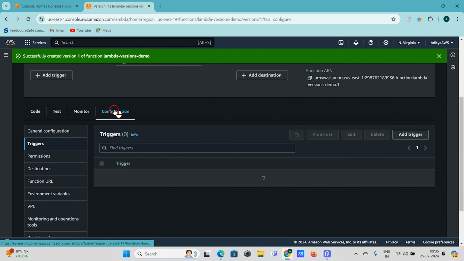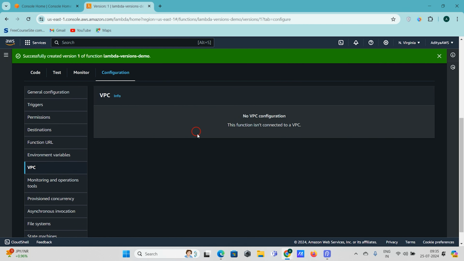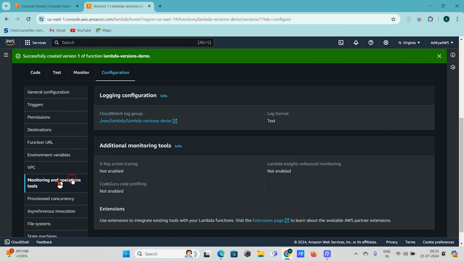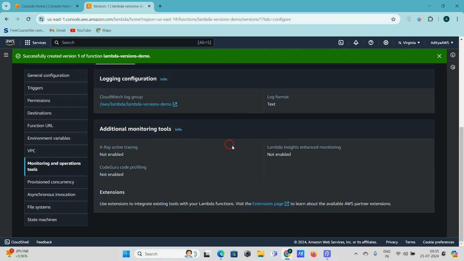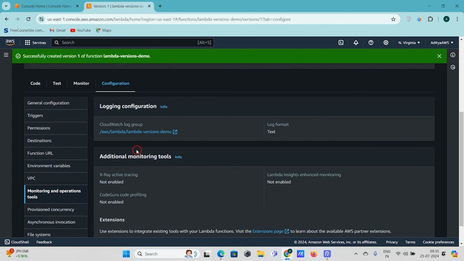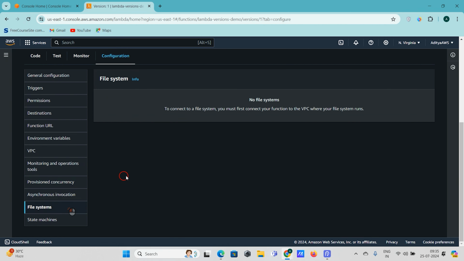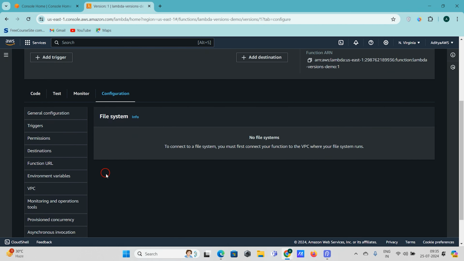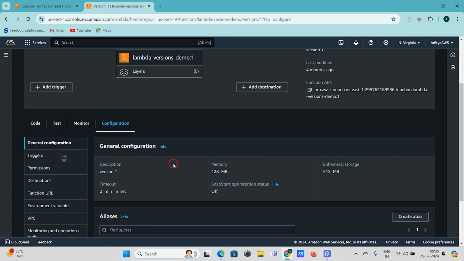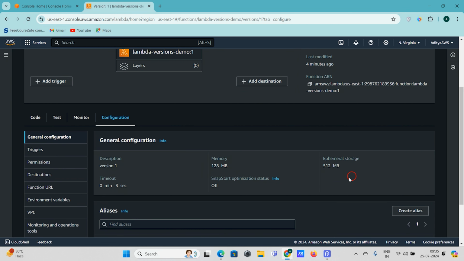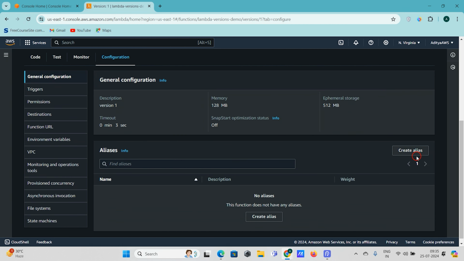And even in the configuration, you are unable to edit the VPC, look, and few things we can edit, but you are unable to edit the configurations. Look, you are unable to add any logging, and you are unable to add file systems. So few configurations we are unable to edit. Even the memory, you are unable to edit, but you can create an alias here.